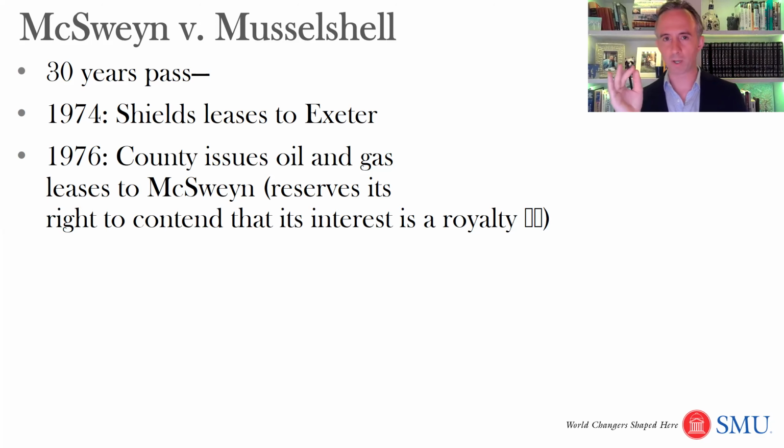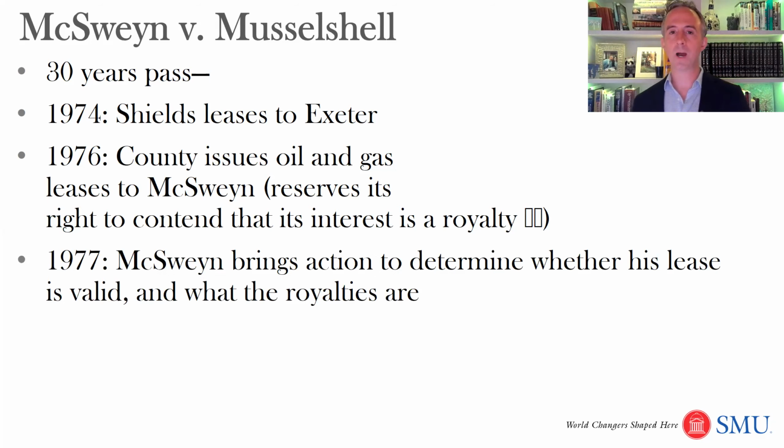So if they had a royalty, which is what the 1944 deed said, then they wouldn't be able to lease it. But they basically say, well, maybe we have a mineral interest, maybe we have a royalty interest. If it's a mineral interest, we're leasing it to McSwine. So McSwine says, okay, I've got to figure out what I have here. Is this a valid lease? Did they really have a mineral interest? And did they really lease that 2.5% mineral interest to me?